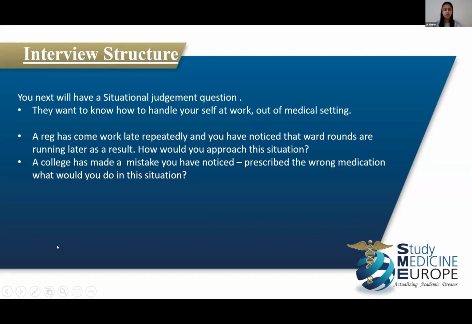Classic one they love to use for F1s and F2s is, you've noticed your colleague has prescribed a medication wrong. How are you going to handle this situation? Really simple, I'd go up to my colleague and ask, did you mean to prescribe this medication? Or was there a reason you needed to do this? If they say, oh no, I'm really sorry, I've documented it wrong, that's fine then. Ask them to cross it out and rewrite it.